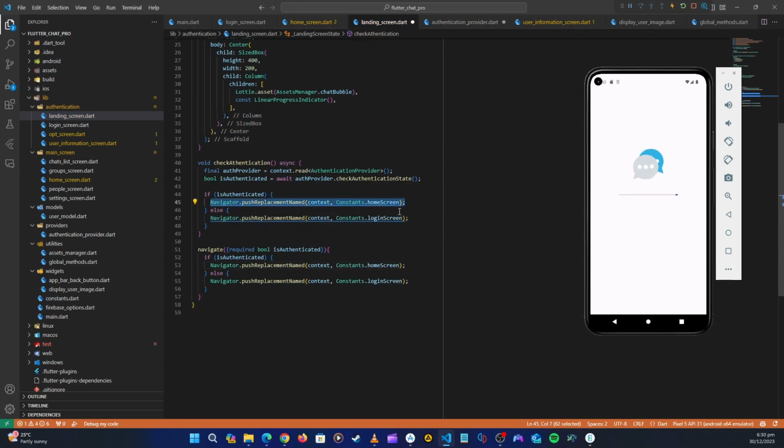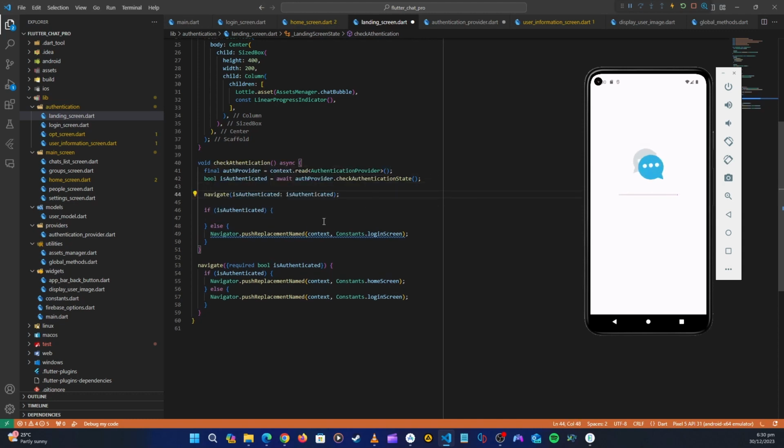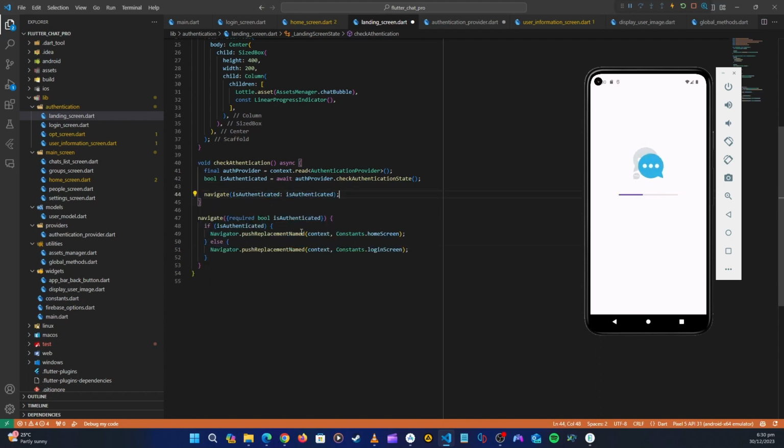So here we are going to say navigate, and then isAuthenticated. Then also here, actually we don't even need to do the if statement twice. Let's just do this like that, and then let's remove that, because this is checking from what is coming from here. Okay, then we're going to navigate either in the login screen or in the home screen.